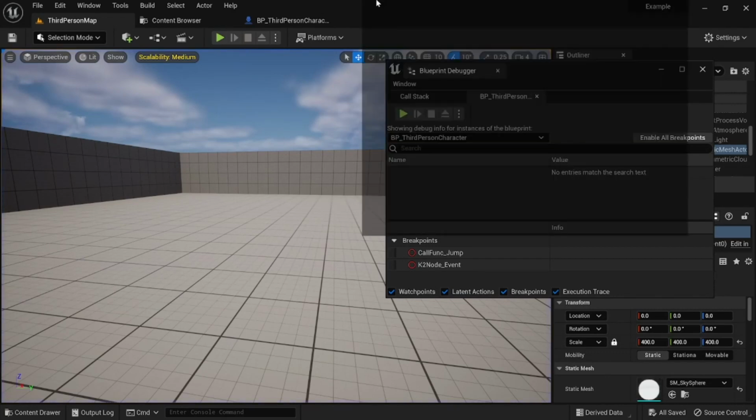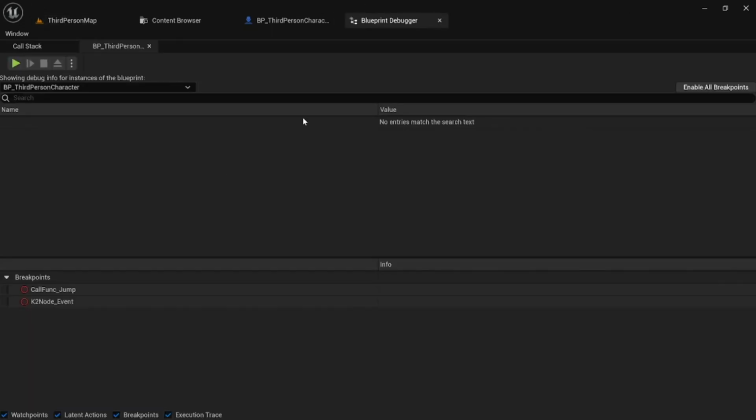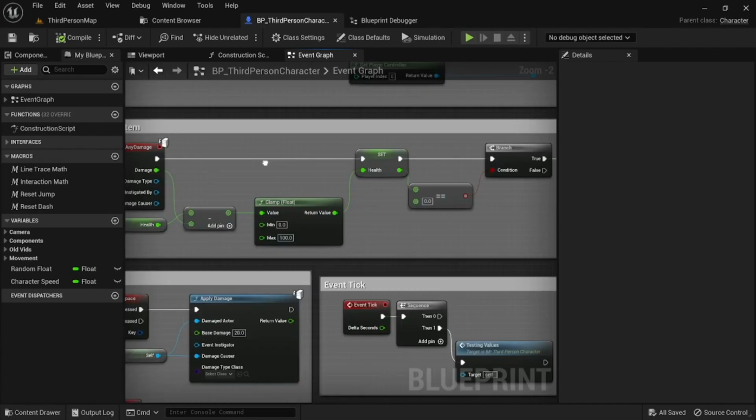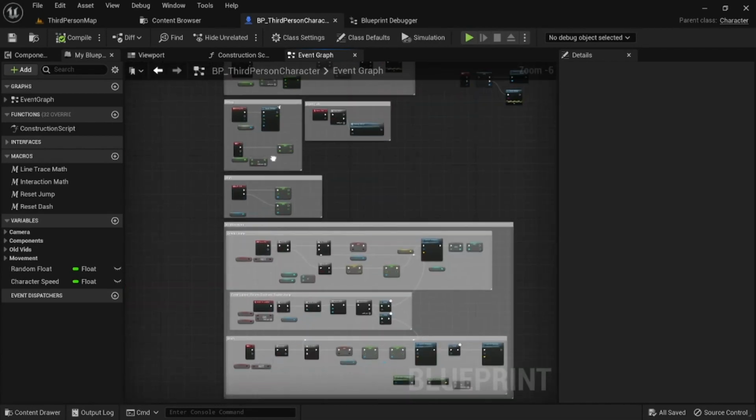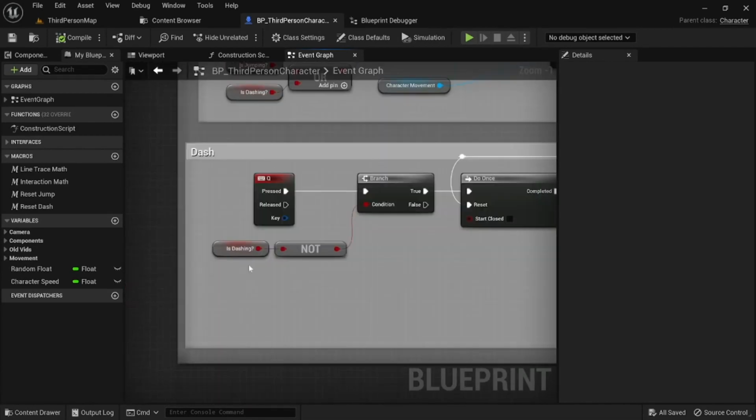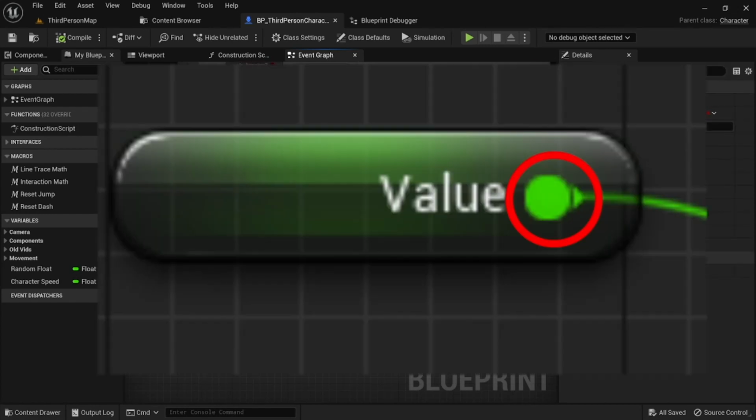Now, a way you can organize this so that you get the most important values, or if there's a specific variable that you want to check out and you don't want to have to navigate through this entire menu, we can actually select certain ones. So let's say that I do want to see when I'm dashing. So I go here. All you have to do is go to any place the variable is being used right here, whether you're getting it or setting it. And if we right click, so you specifically need to right click on the node connection.